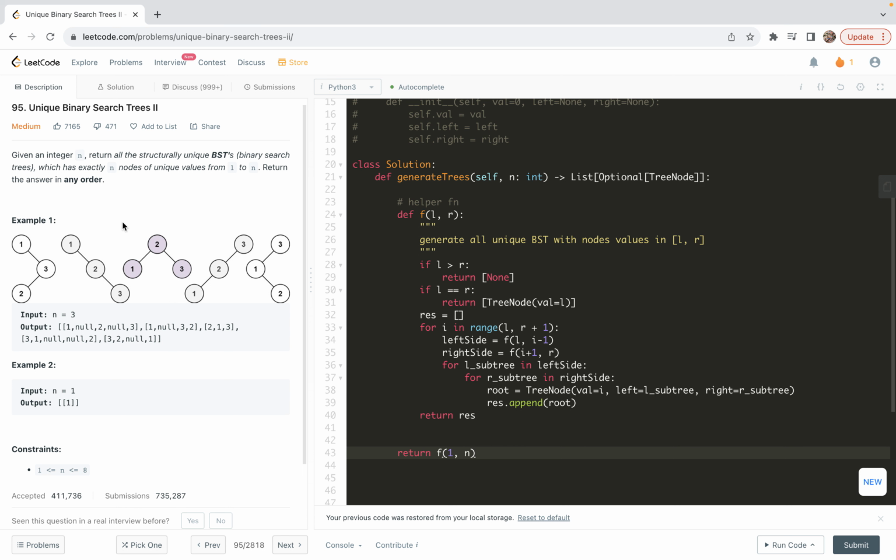For this problem, it's important to notice the binary search property. Once we notice this property, constructing all the structurally unique binary search trees is very straightforward. With that said, that's about it.